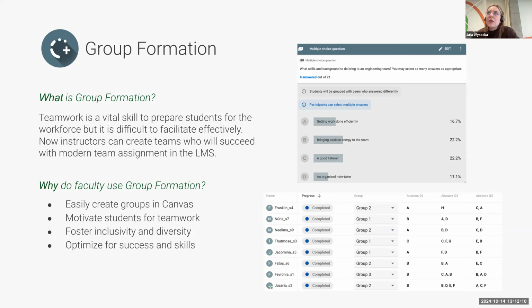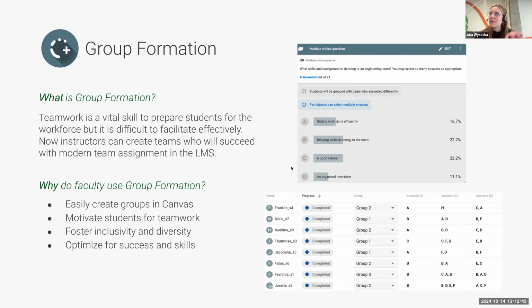And you decide whether students need to be paired up based on similarities or dissimilarities. After that, students take on this quiz, they provide their answers. You can stipulate which questions are more important than others. After this, the program suggests the groups. And at this point, you can still do some manual adjustments of the groups. After this, you will be able to launch it into Blackboard. And you can use this tool either for a FeedbackFruits assignment or for any other activity.